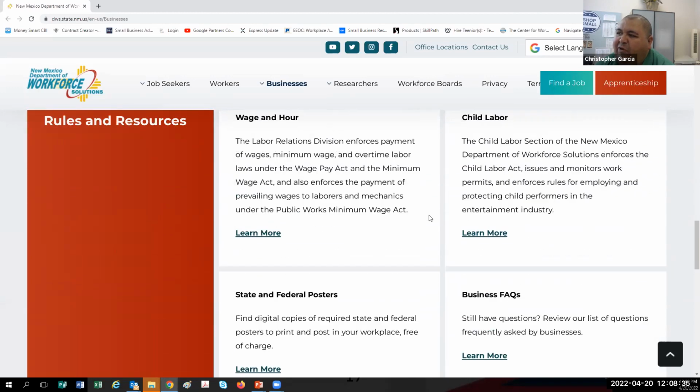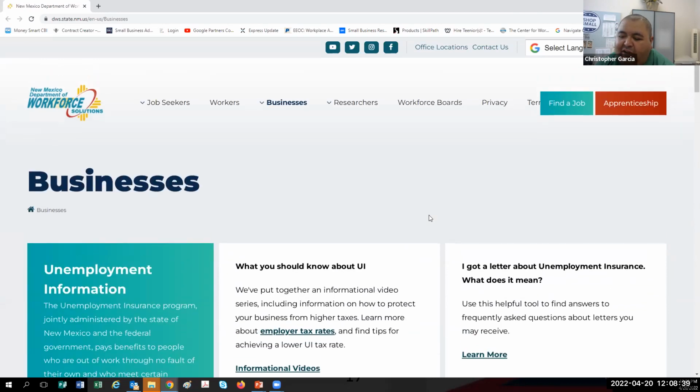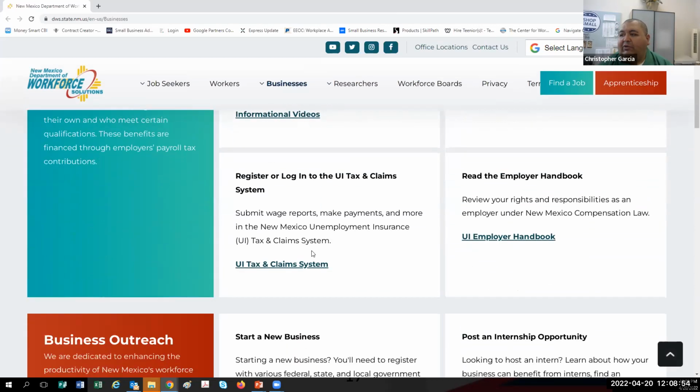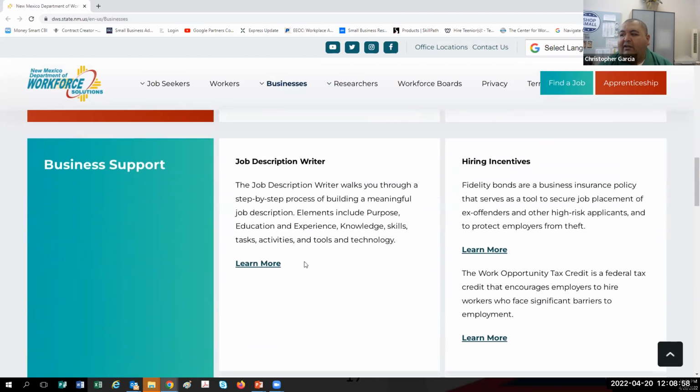And then they have other programs, like a work education program. So maybe you want to hire some truck drivers. You know somebody you want to work for you, they don't have their CDL. You could send them to the Department of Workforce Solutions and they may qualify for that work training program. And then they have internship opportunities. They often work with YDI and bring in underserved youth and adults. They will pay their wages to work for you, and in exchange, you'll teach them job skills. So that's a pretty good one.